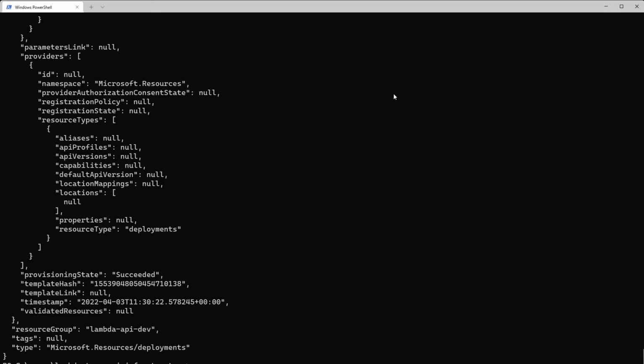And that's it for today. Next week, we will take a look at adding in API management and setting up our ingress so that we have secure ingress to our API, and how we add that into our Bicep template and deal with things like importing OpenAPI files and things like that.